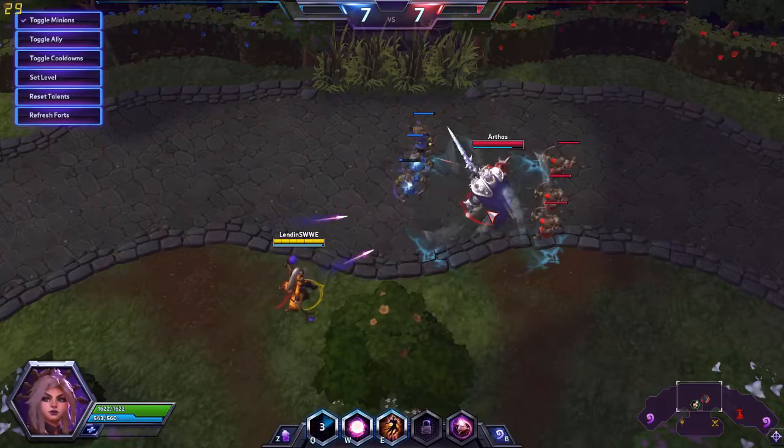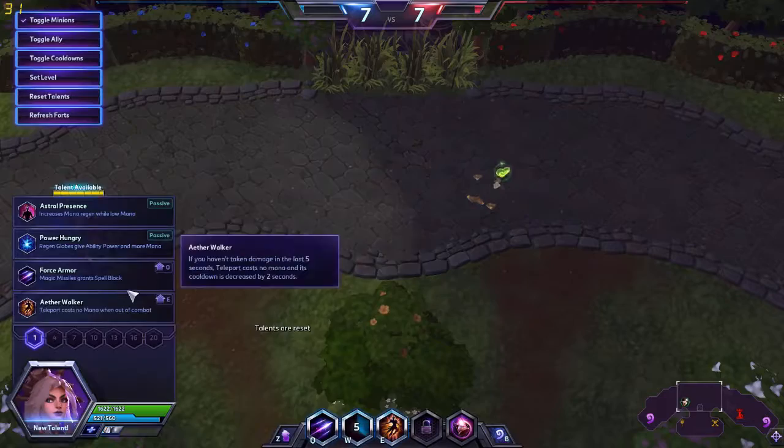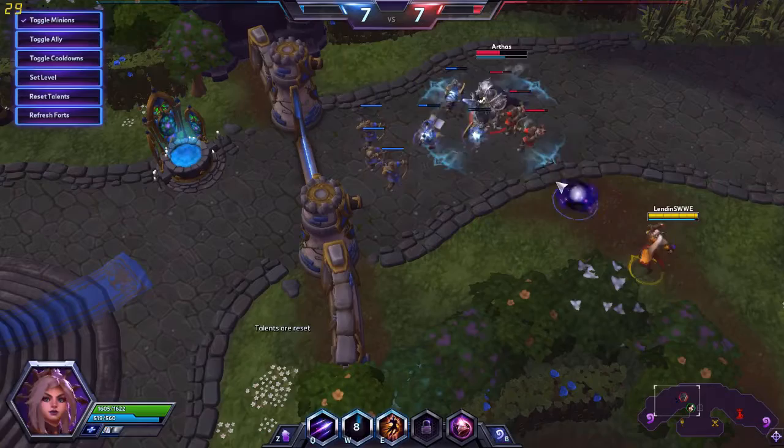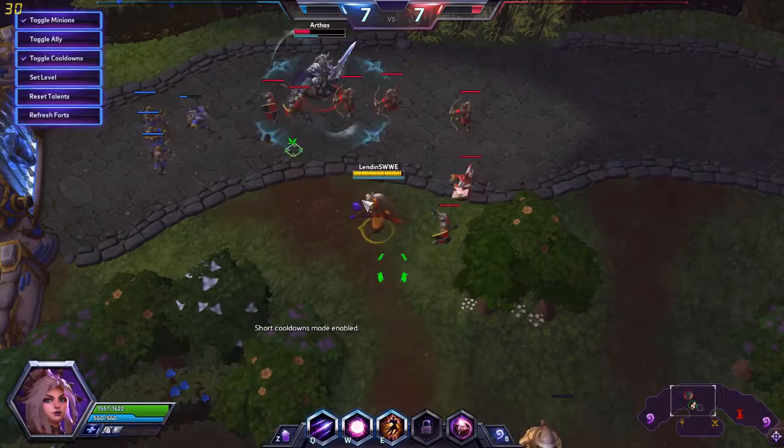Choose a talent. Zay's Vengeance. Arcane will deal more damage from afar. Farther away, it deals more. Toggle cooldowns to be able to shoot it a little bit easier. Need to get a good opening on Arthas. Dealing more damage.